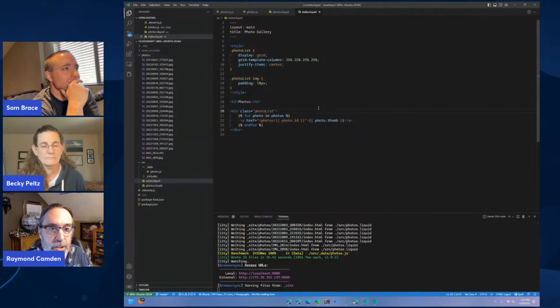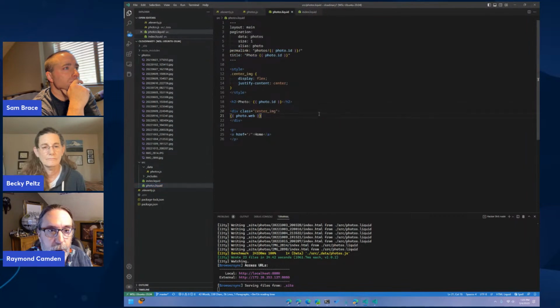My site is only 2 source files. My home page, and this is a bit of template code that basically loops over that array of data. You can see the for photo in photos. I do a link, and the way I handle 1 web page per photo is, Eleventy makes it very easy to do basic pagination.